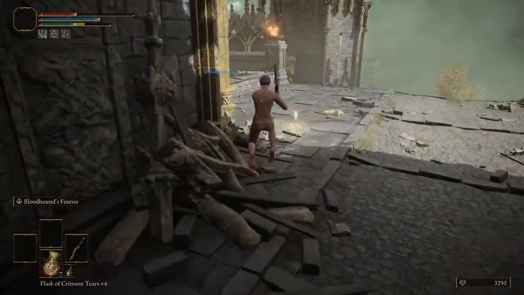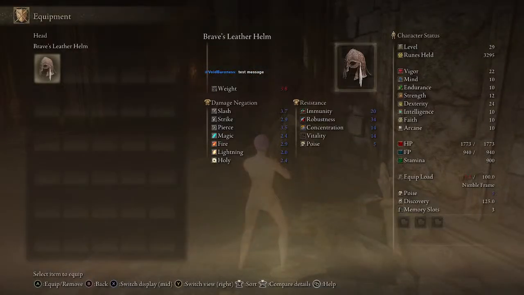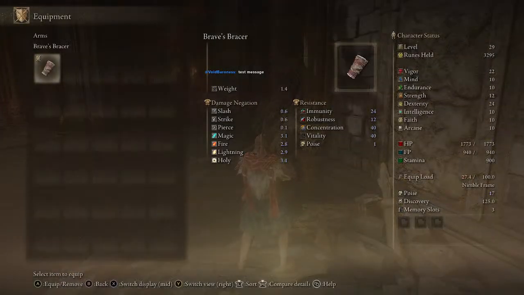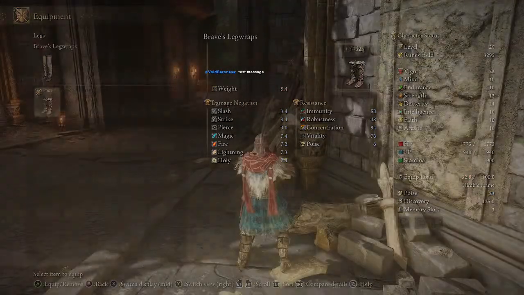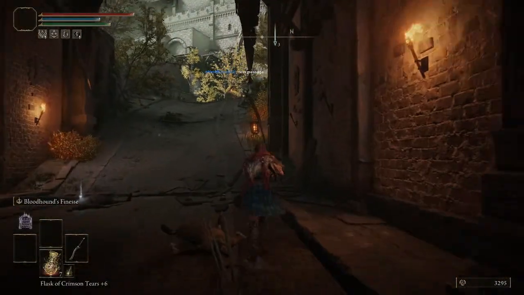Why was the second one stronger, by the way? The first one doesn't one-shot me if it hits me. The second one does, which is kind of wild. I'm gonna try putting on armor just so that I don't die. I don't know that the Braves set actually does anything.